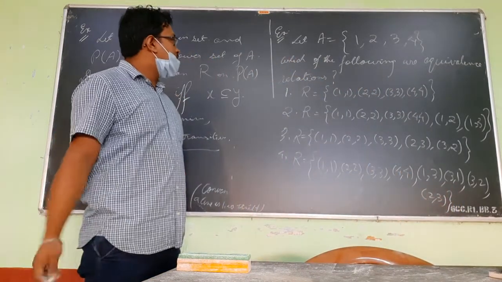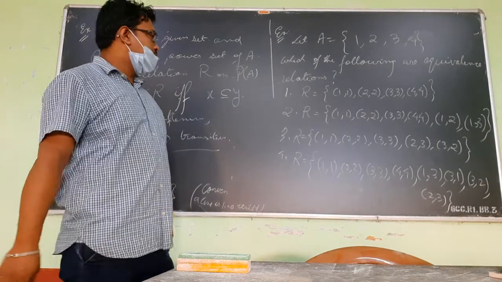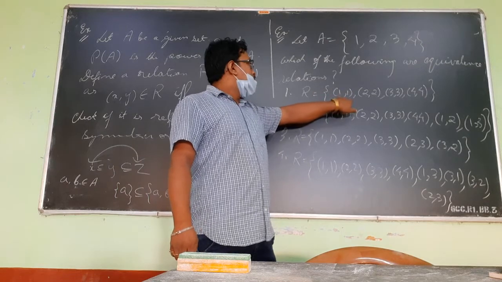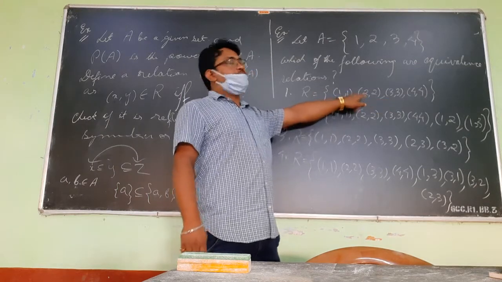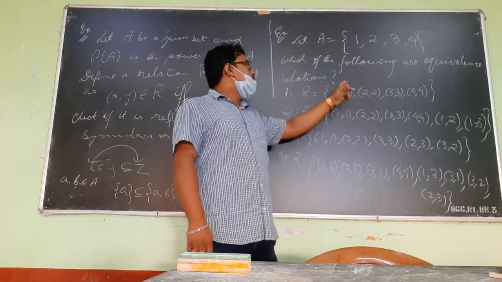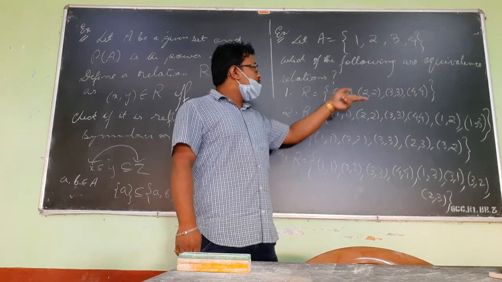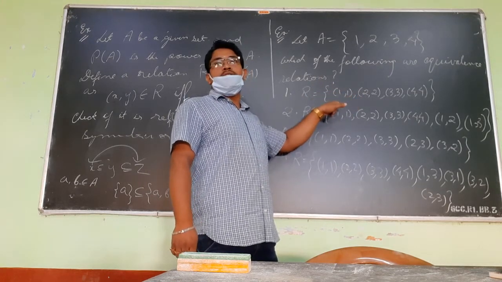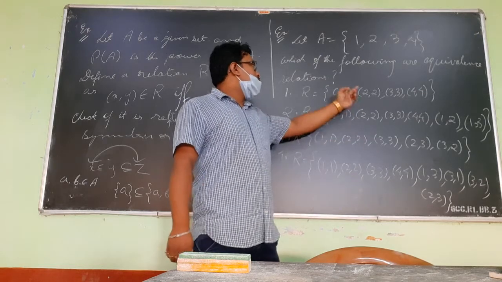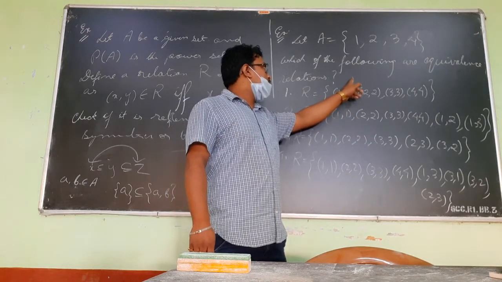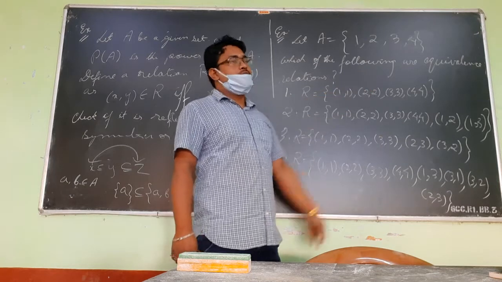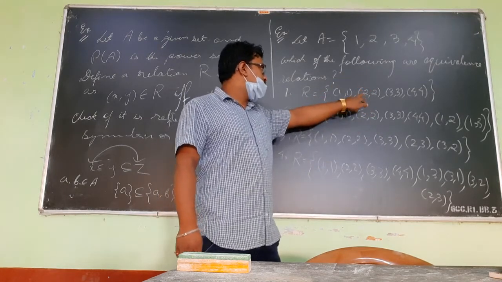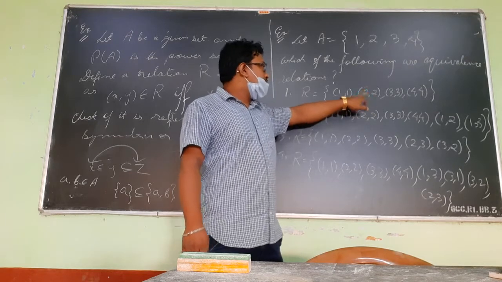Now tell me, which of these is an equivalence relation? Number 1, is it equivalence? Yes, sir. It is reflexive. It is symmetric also. If you take an element of the form AB, BA is also there in R. Suppose 1, 1, it is there in R. You don't have elements of the form AB where A and B are different, so our work is much simpler. So this is always reflexive, symmetric. It is transitive also.